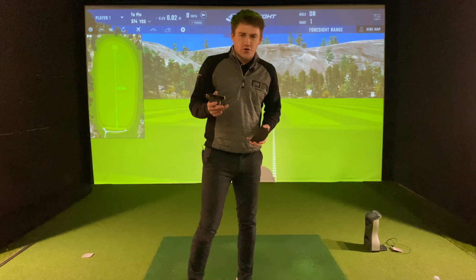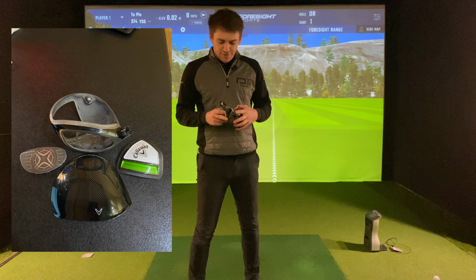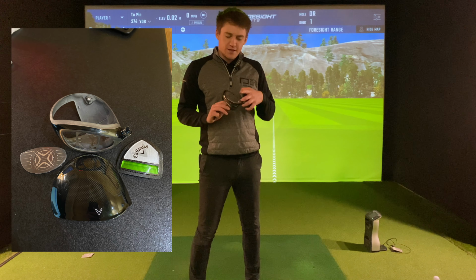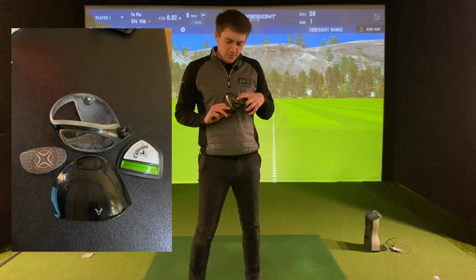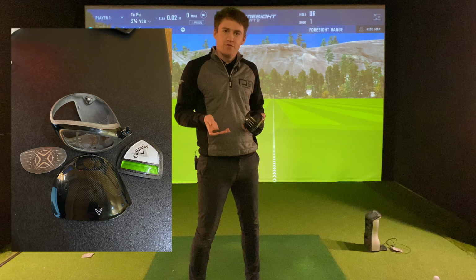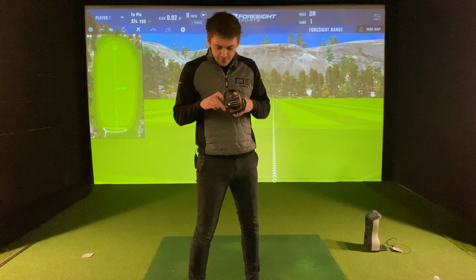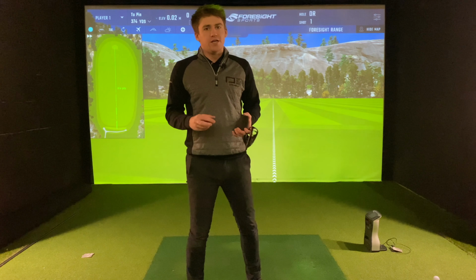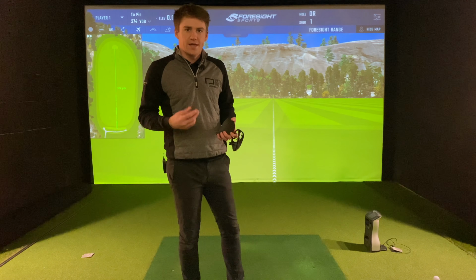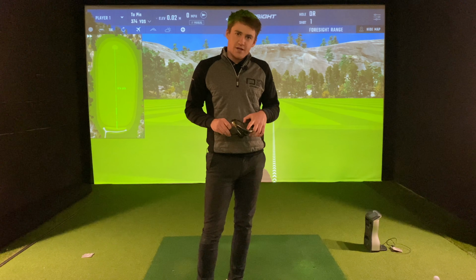Now, I've got one of the heads here, so I've got the Speed head here deconstructed. The first thing we can see is this new face. This new face is fairly similar to the Epics before. So you had the Epic Flash with the AI technology in the face, fairly similar. They've just re-engineered it slightly, changed some of the spots behind it to make it a little bit more forgiving across the 3 heads.